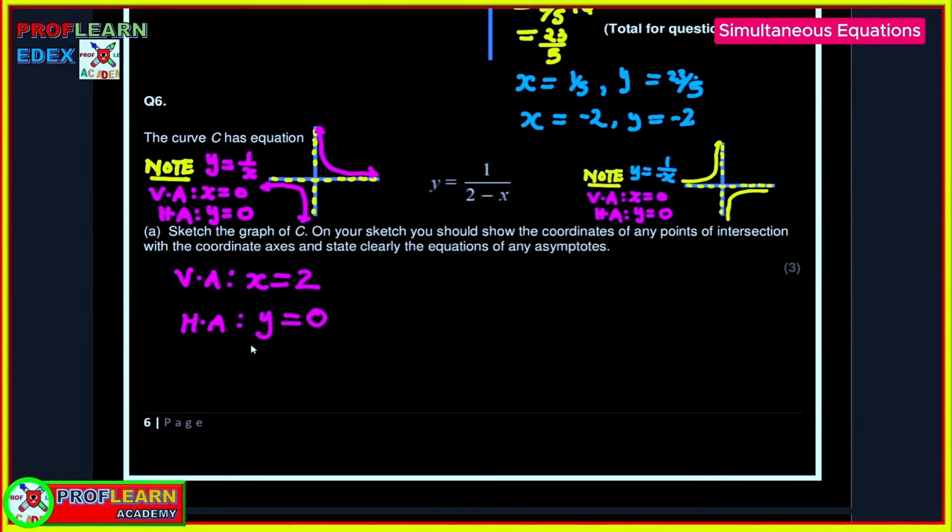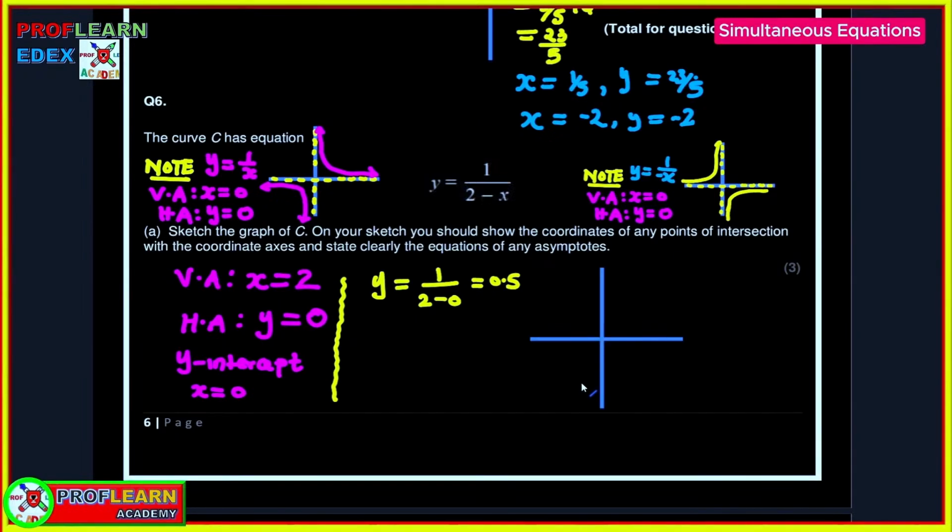Then now we need also to know what the y-intercept is in this case. The y-intercept is when x equals 0. Substituting x equals 0 into the original equation that was given, we get y equals 0.5. Then let's identify the asymptotes that we had and the point where the graph is going to cross the y-axis. This is also the horizontal asymptote. Then the graph is going to pass this way and also that way. And this point here is 0.5. That's how the graph is going to behave.